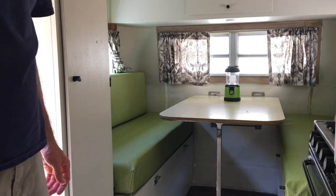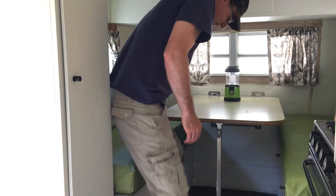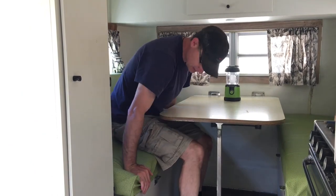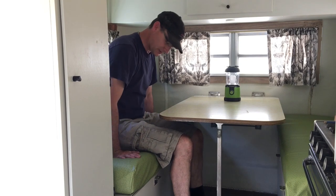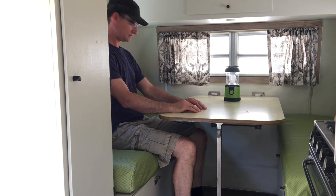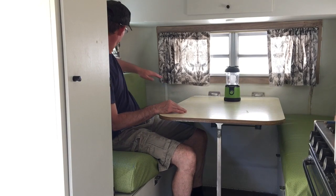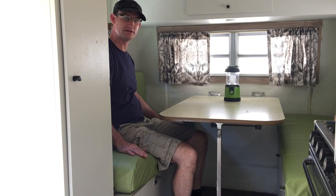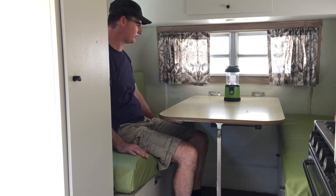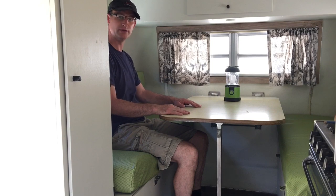Okay, that's it — there are our done cushions. You can see since they are a little thicker than the old ones, your legs sit a little closer here, but you don't have to lay back as far. They're a little bit higher — six inches here rather than say five inches — but overall pretty good. I like them. On to the next project!